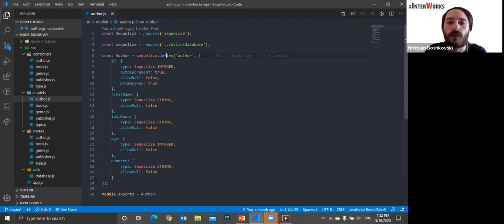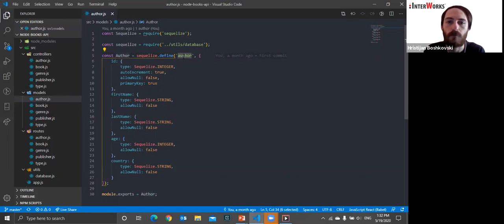And I pass in a couple of things in this define method. First, I need to pass the name of that class or that model, which is author. By passing this name, if I don't add additional configuration, it will make sure to use the plural form of this name and name our table inside the database with the plural form.